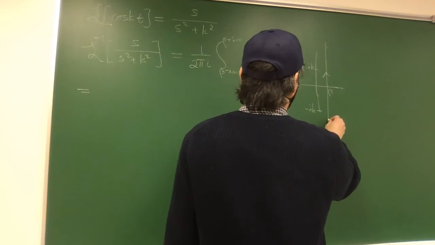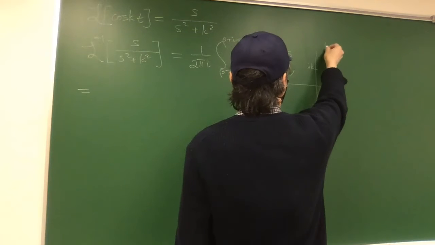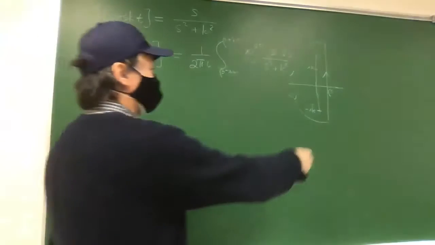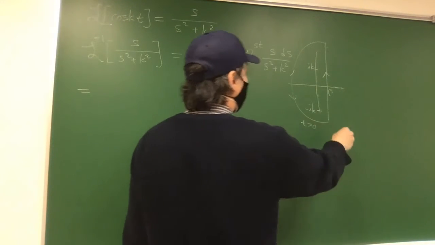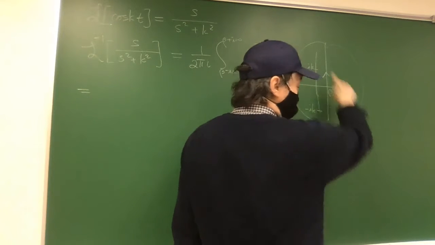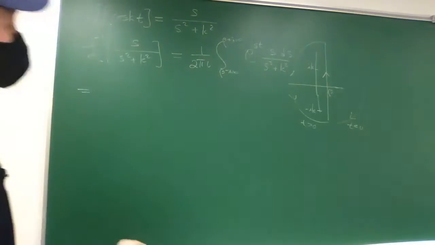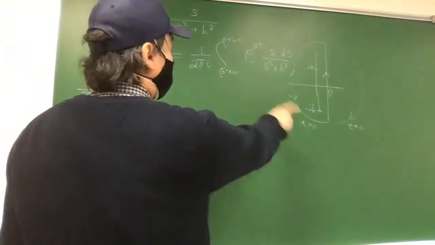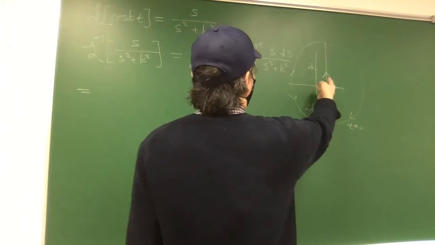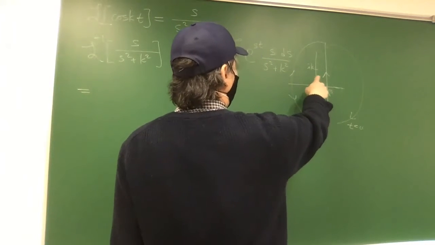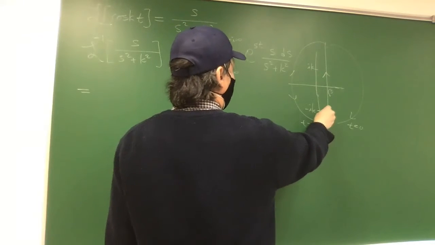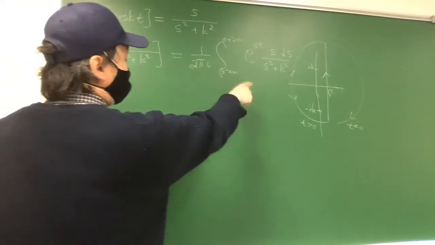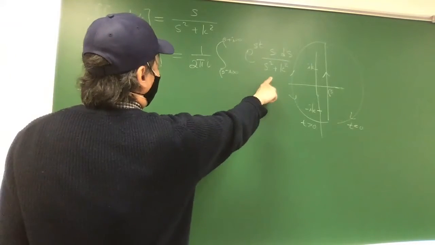To evaluate this integral, you just close it at infinity, because that's the usual way for positive t. So this is t greater than zero. For negative t, of course, you close the other way, and then it's totally analytic, so the inverse transform is zero, as we already talked about. Going this way, you enclose two poles, and there's no branch cut, only two simple poles. So the contribution is just adding up the contributions of the two poles and multiplying by 2 pi i, which cancels with the prefactor. Just summing over the two residues.